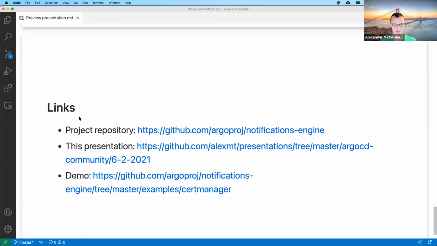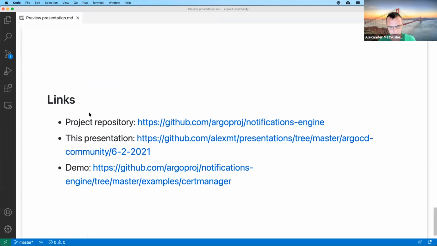This is a bunch of links that can help you get started: the link to the project repository, this presentation, which I will share in the Zoom chat, and finally the demonstration, which includes instructions about how to build the project and how to use it. So let me put the link into chat, and I'm done. Thank you.